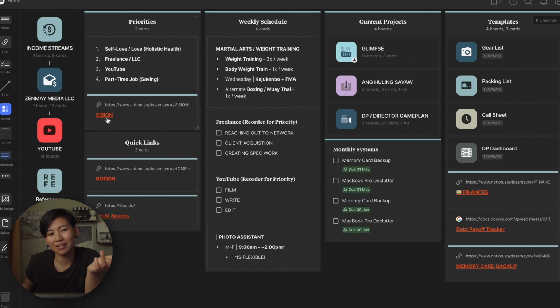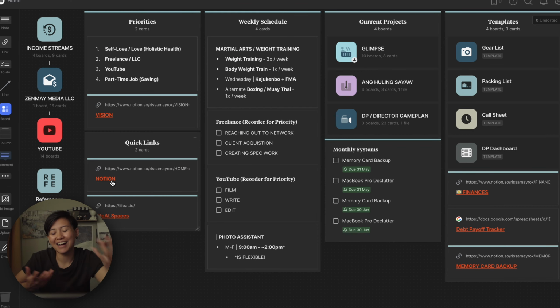This vision link links me to my vision board that I made with Canva. It lives on Notion, actually. I guess we'll just move down to quick links. So I have Notion linked because I also use Notion to organize certain aspects of my life, namely my finances and other things.